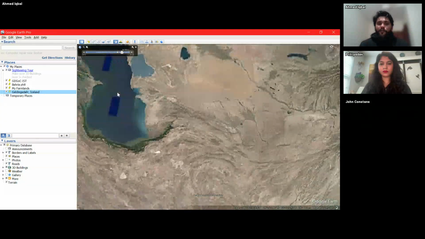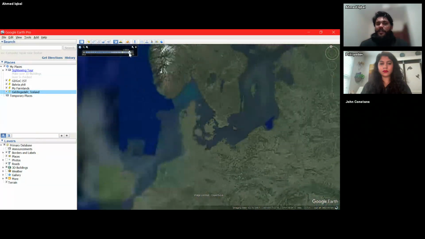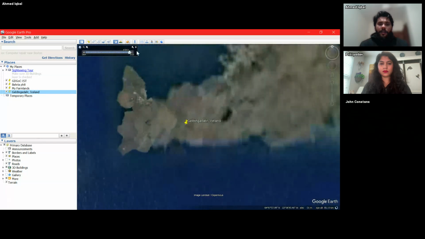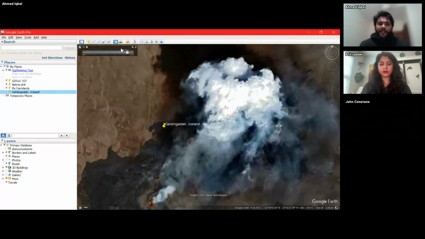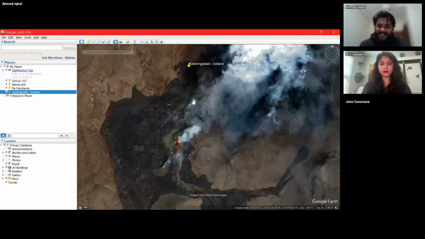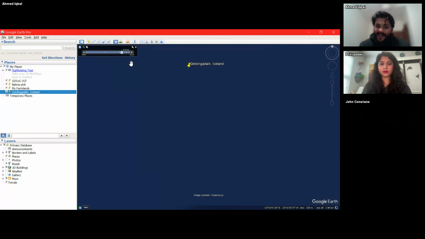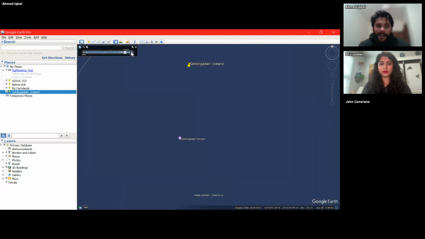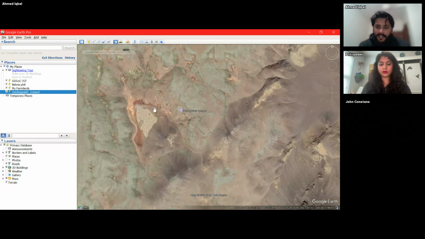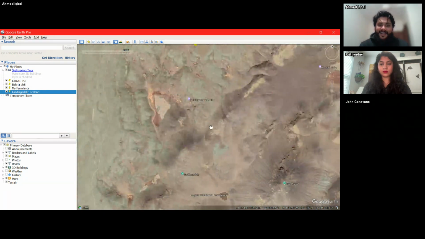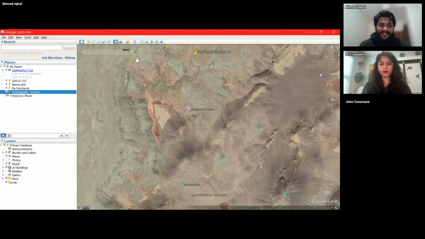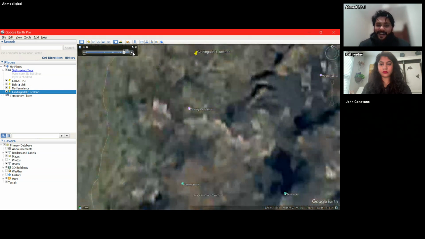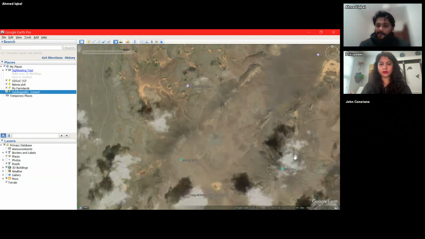Let's move on to a very unique area of interest. This is in Iceland. And whoa, you can see over here there has been a volcanic explosion. If we go back to 2016, and then come back to 2019, you can see these particular areas, like probably dinosaurs used to roam around or something. And then you can see a bit of cloud cover.